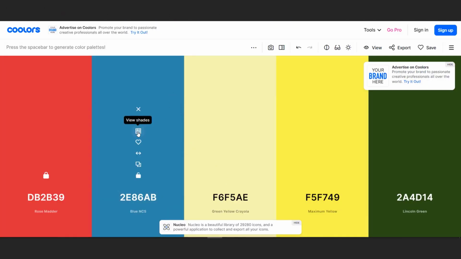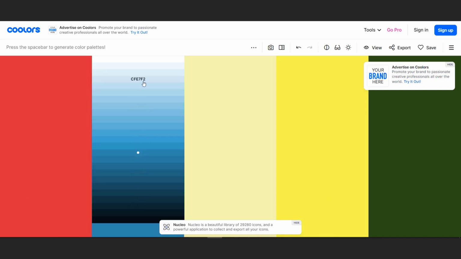Now when you click on this option, you can see different shades of the same color. For example, I choose this blue color. If I want a step lighter than this blue color, I can click on the higher colors, which will eventually reach a white color, the so-called tint of this color.